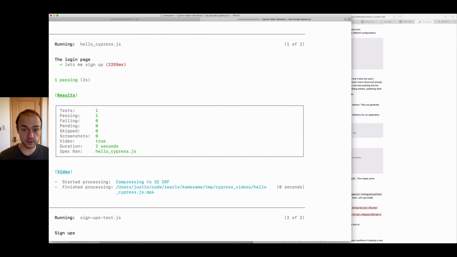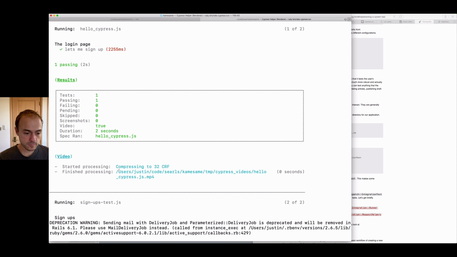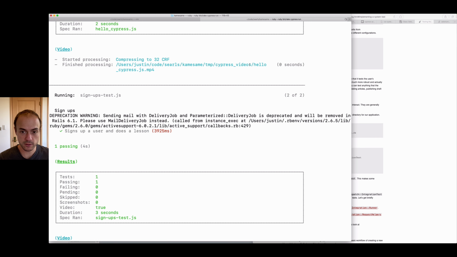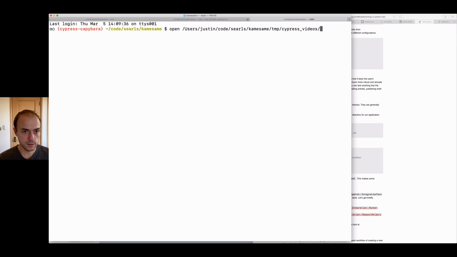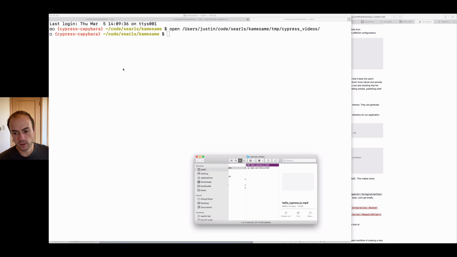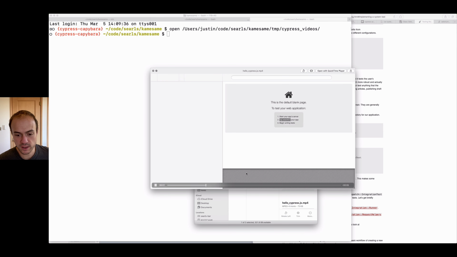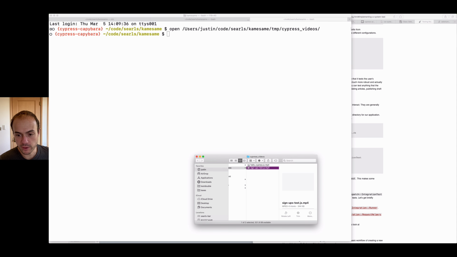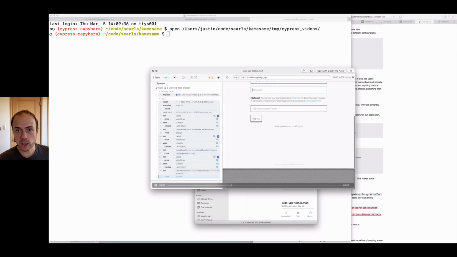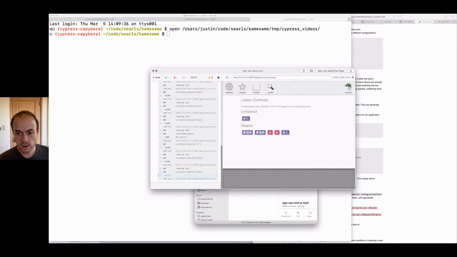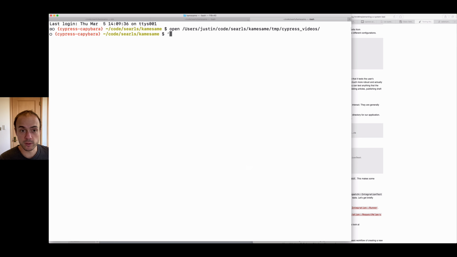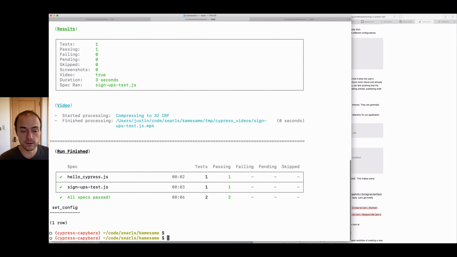So it's a little bit slower, but the benefit is if I open up this thing right here, okay, so I can actually see what was happening, and that artifact I can configure to archive with my CI system. And that's a really, really handy thing when you're trying to debug a thorny browser test. And that's worth a lot.